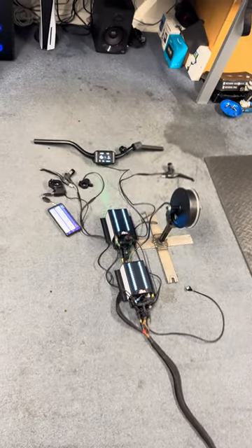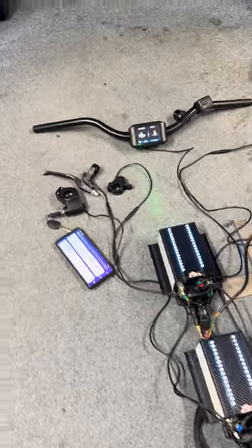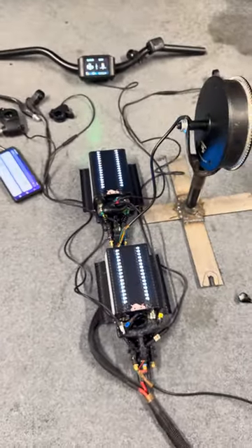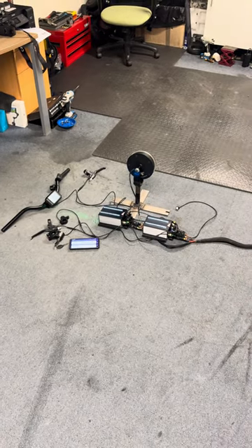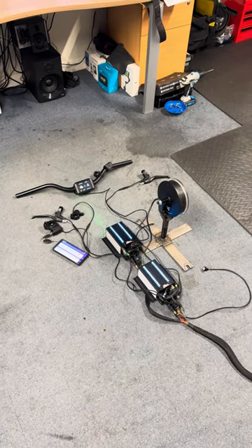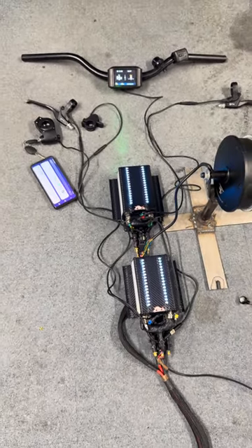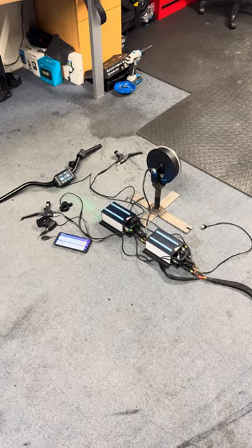So this is the setup for your 011x — everything is modular and easy to fit. It took me a long time and I hope you'll enjoy it and have a lot of fun. I can't wait to send this to you and see you test it on the road. You'll have one of the most powerful controllers on the market and I promise you won't be disappointed. Alex here from Itoros Ltd — I wish you the best of luck!